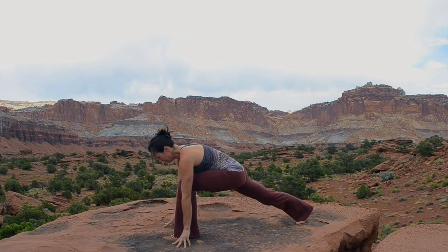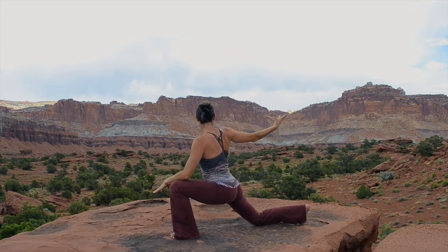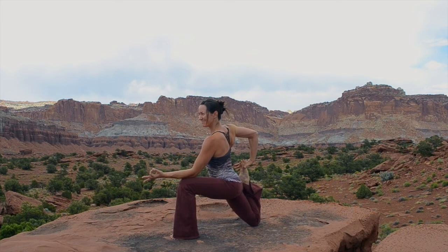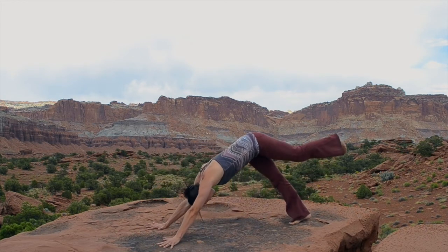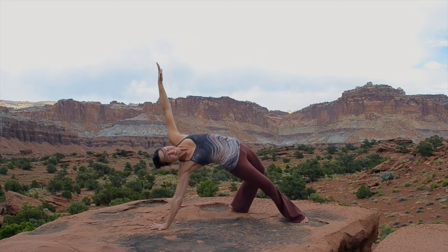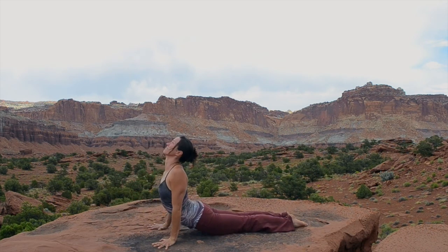Left foot steps through, Crescent Lunge. Inhale, the arms up. Sink deep in that left hip even as you rise through the crown of your head. Then drop your back knee all the way to the ground. Twist a little to the right, pick up your right foot. You can push it into your hand so your right shoulder gets a chest opening stretch, or you can deepen it by bringing your heel next to your hip. Try to face more straight ahead, square your hips and breathe. Release your foot, place your hands, step back and swing your left leg high — one-legged dog pose. Stretch it up. Now keep that leg hovering as you shift into side plank on your right hand, left foot hovering above the right, then step your left foot to the ground behind you — curl back, wild thing. Now flip it back over. Take plank pose, left leg lifted. Lower slowly, Chaturanga Dandasana, then all ten toes on the floor, up dog, shoulders back.